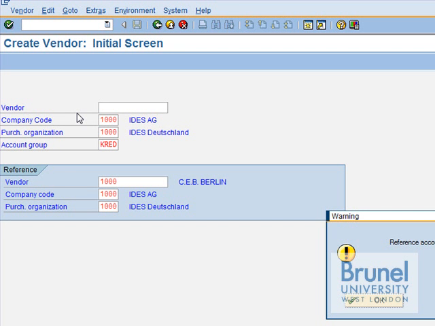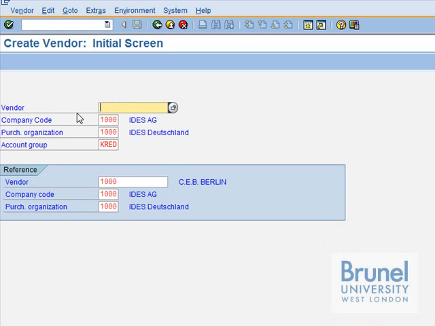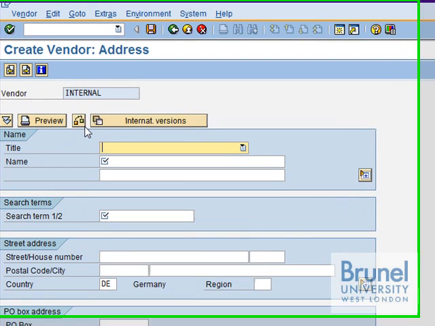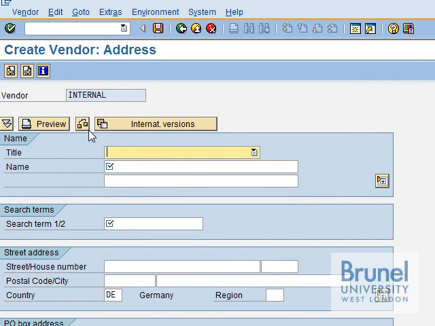Then we get this message, which is reference account group is 0001. Okay. Now in the screen of create vendor address, we're going to add some information like name is Aldin, search term, let's say motorcycle, and then we're going to fill just the fields that are required, as we already know.